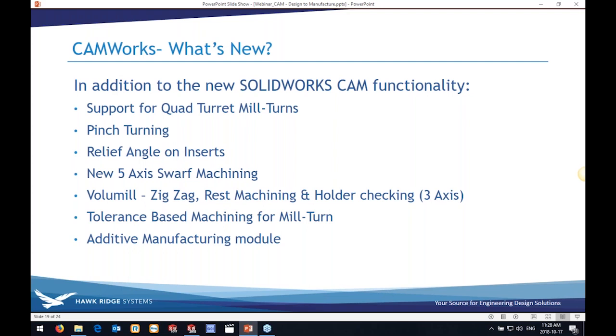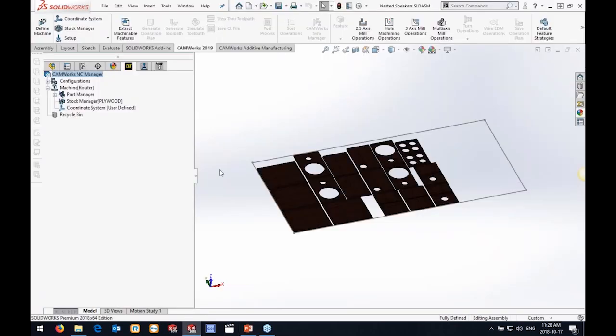One of the big new ones is that you can now purchase an additive manufacturing module as well, which we'll take a quick look at, and how that ties into what the industry seems to be calling hybrid manufacturing and things like that. So let's take a look at some of those.